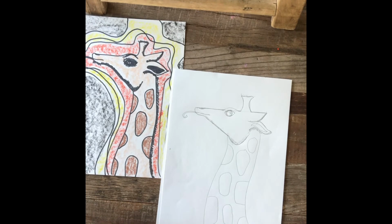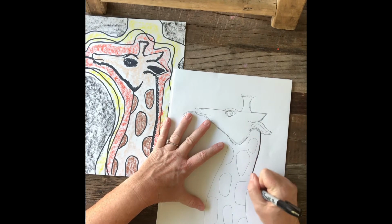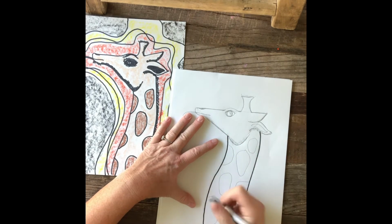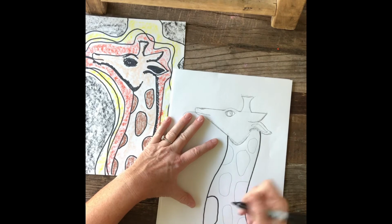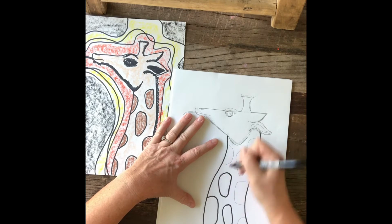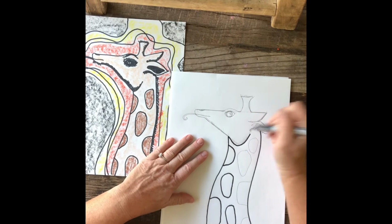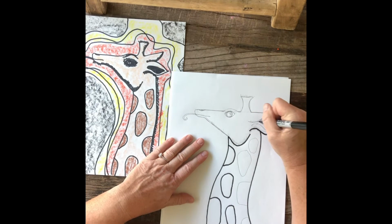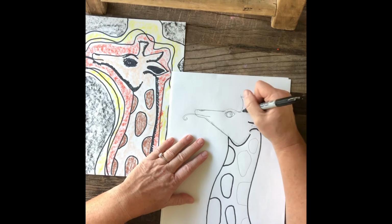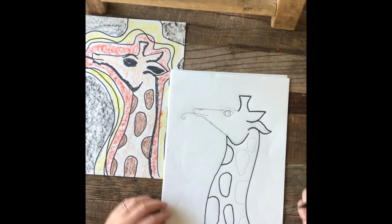Okay, I am going to trace my entire giraffe with my black marker. If you don't have a black marker, you can trace it with a black crayon or a black colored pencil will work. But you just want to go over all those pencil lines with your black. And that'll just help make everything look really sharp and contrasted and neat. Okay, I'll be right back after I finish this.